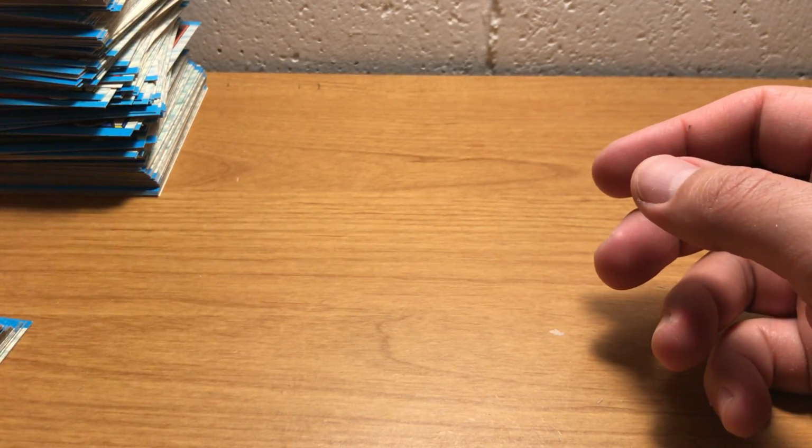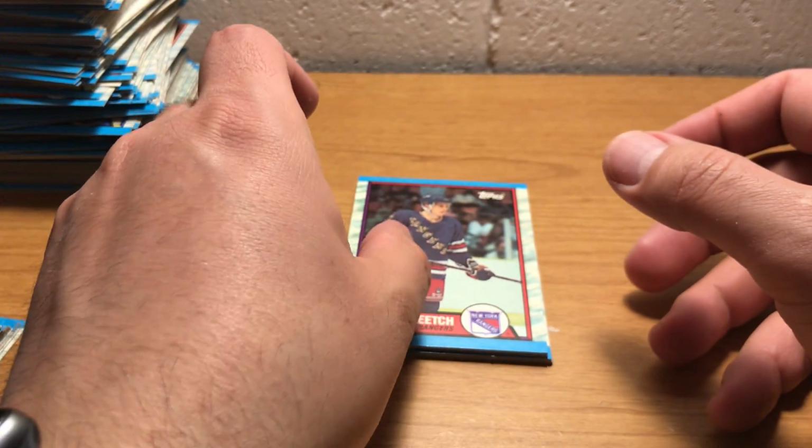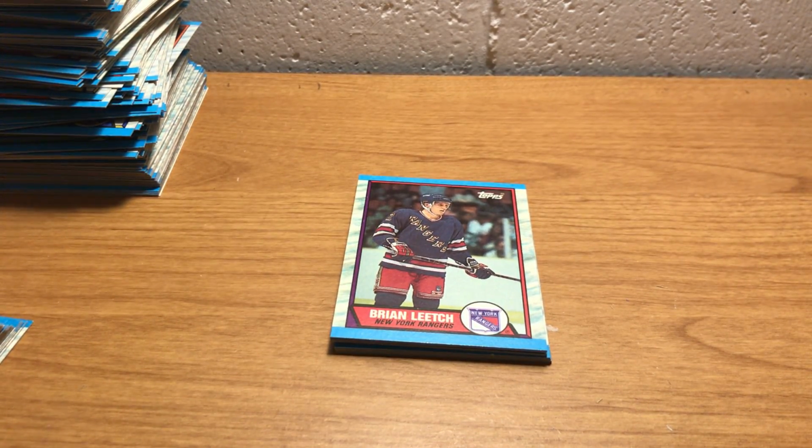So, there you go. Pretty nice haul from my $25 89 Topps Hockey Box. Hope you guys enjoyed that as much as I did.